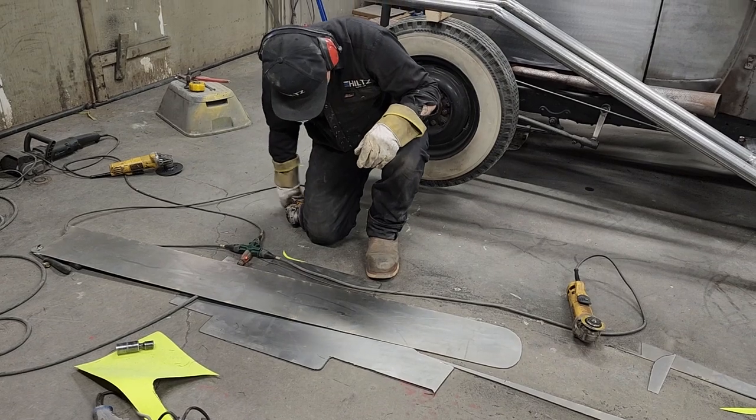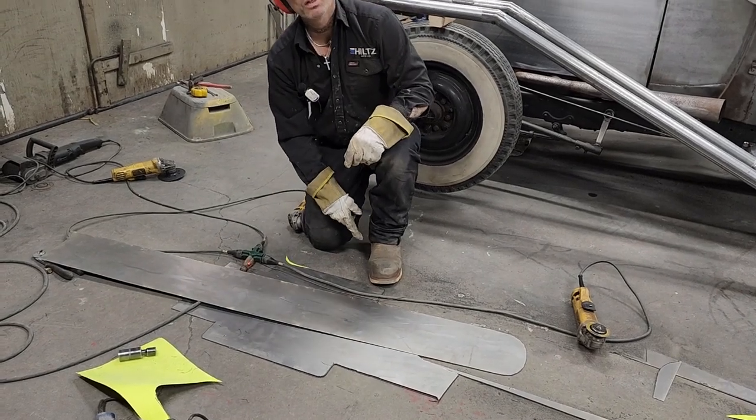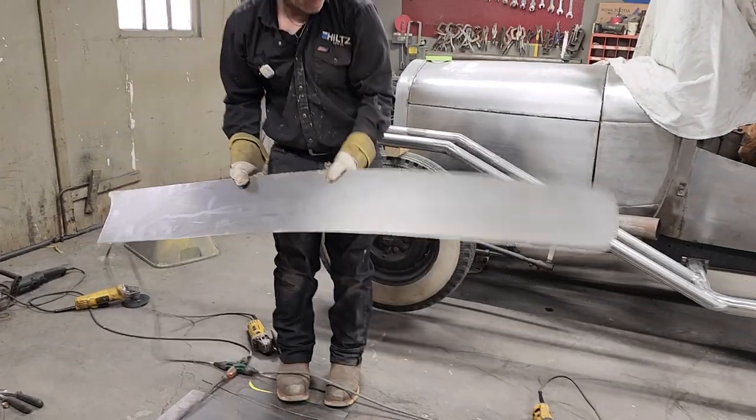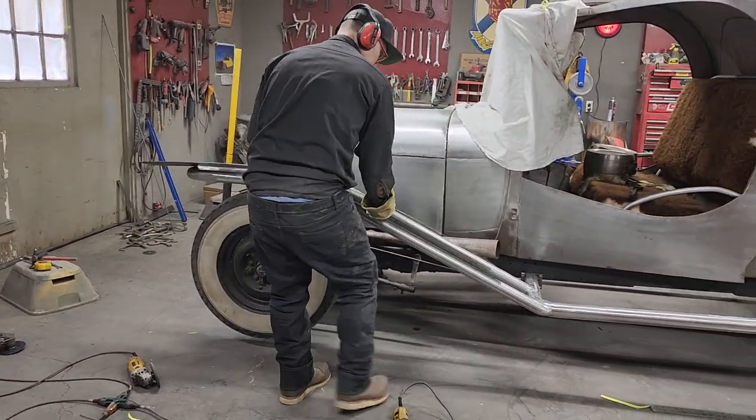And as you notice, the boots take the brunt of the work. Did you get that? Because the boots are called brunt. That was good, huh? That was good. That was good. Alrighty.